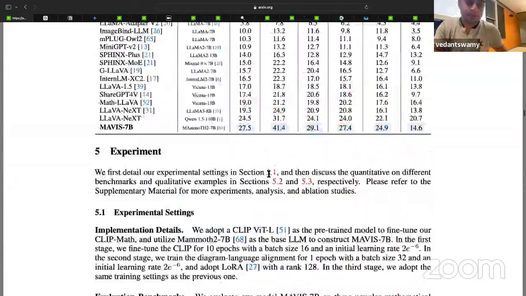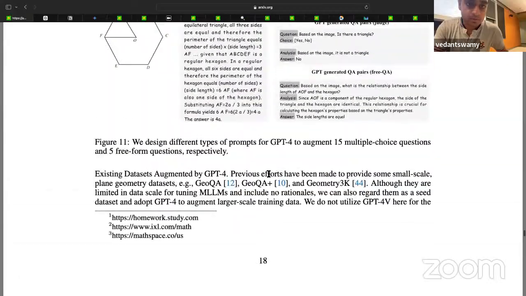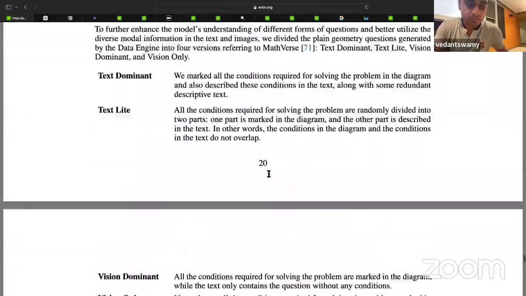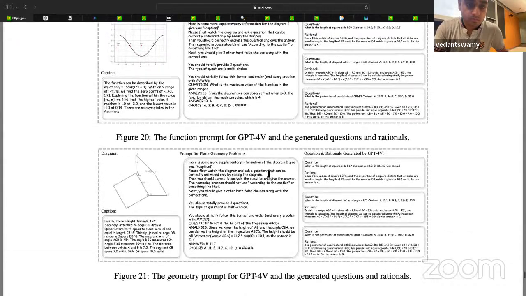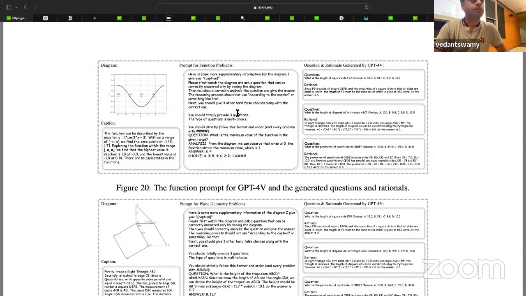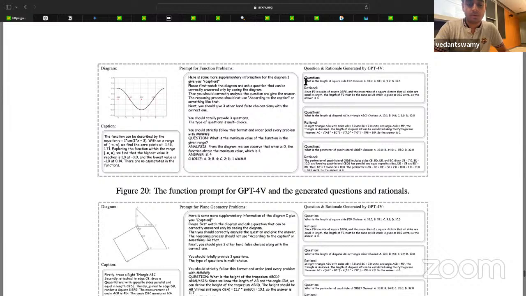This is basically done as can be seen in figure 20 and figure 21, where this was the diagram that was previously there, and this was the caption that was generated by the data engine. And then we use GPT-4 in order to generate the question and the analysis for the particular question.